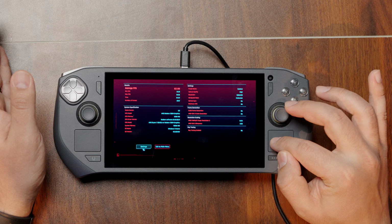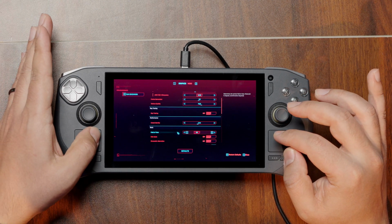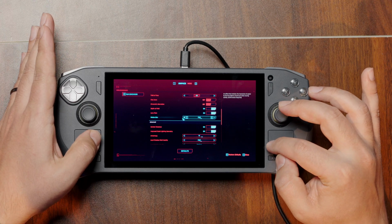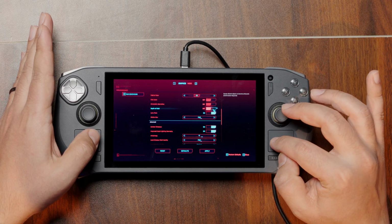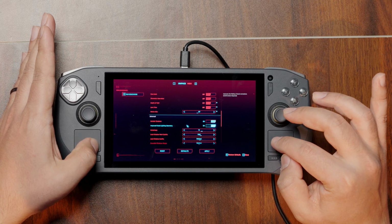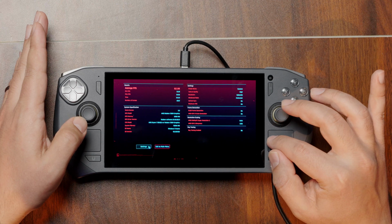So in the settings, I'm definitely going to go in and I'm going to change probably some of the textures. I'm probably going to change maybe some of the particles over here. I see that motion blur's on. Definitely going to turn that off. Depth of field, lens flare. I don't like any of those things, to be perfectly honest. So I turned down some of the settings to medium here. I want to try one more.